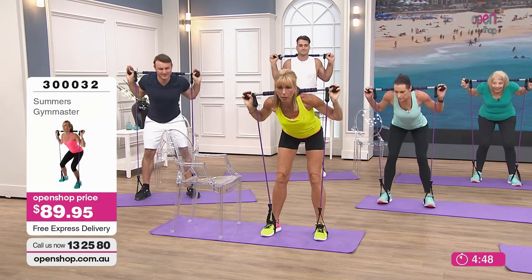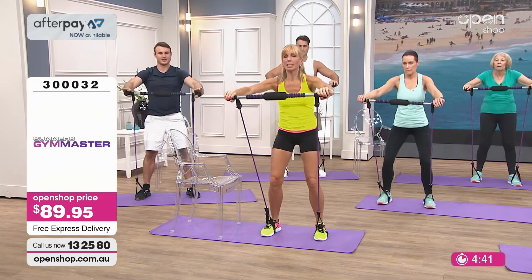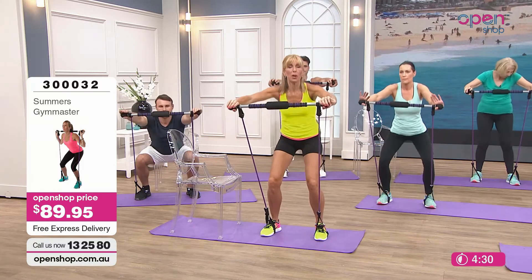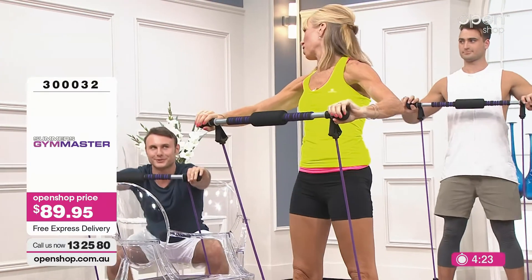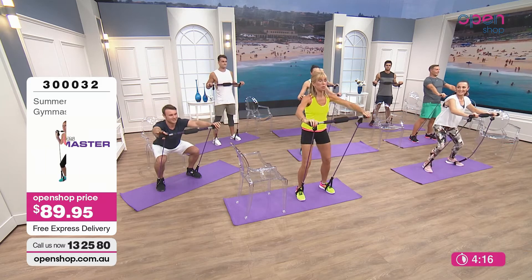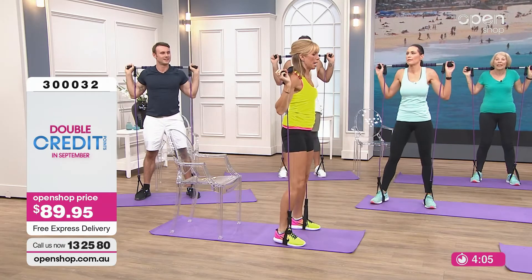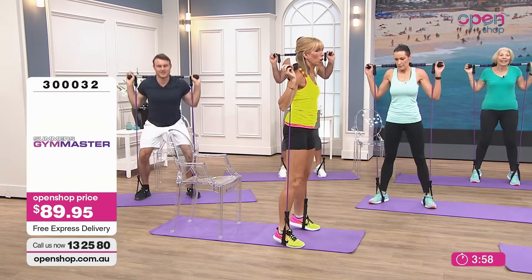We're going to do an extended arm squat to crank up the cardiovascular and burn calories. Extending the arm is using the whole upper body, engaging, toning, strengthening, and mobility. I've got the buttocks moving, the calves, the legs — absolutely everything, so we really are burning big calories. With that one, you're doing one exercise but you're working so many different muscles at the same time — it's saving you time and you're getting quicker results. Efficiency is one of the big words here. Versatility and ease. We're going to do the squats again but add a little bit of fun — the squat with the heel raise. It looks simple, but suddenly you're engaging the whole of the body.